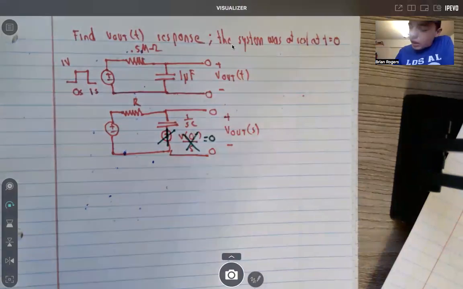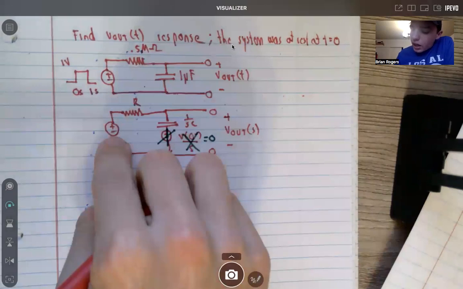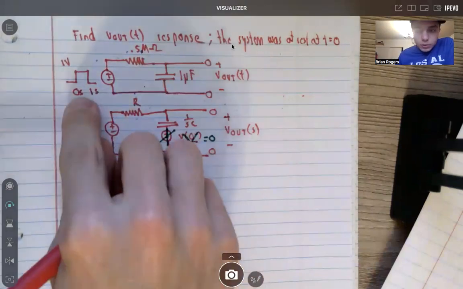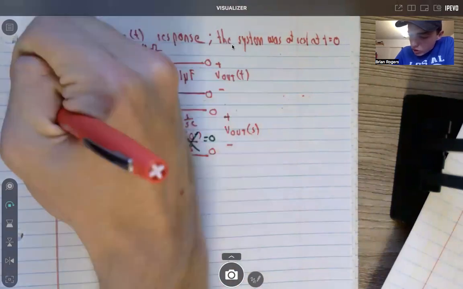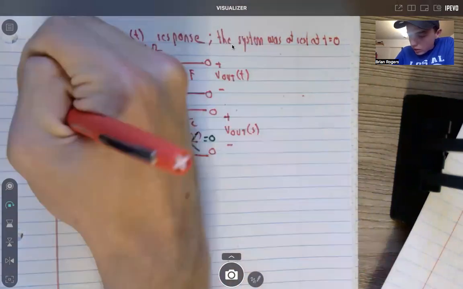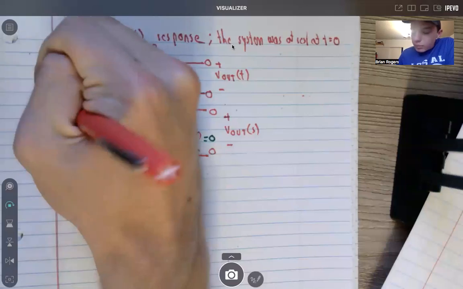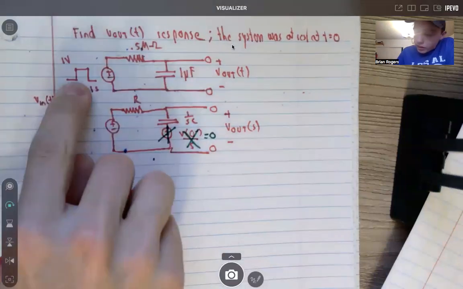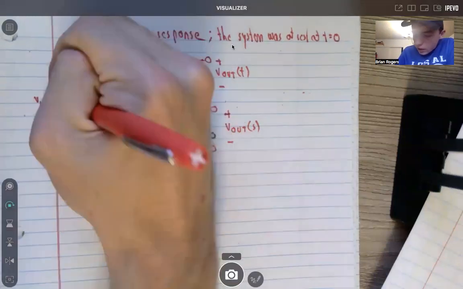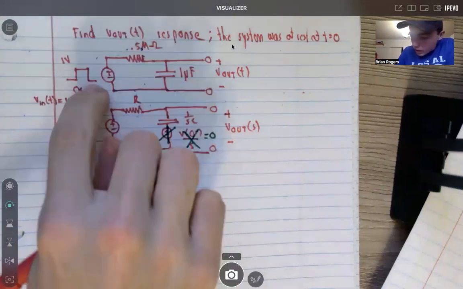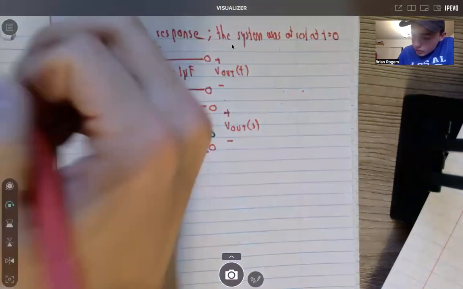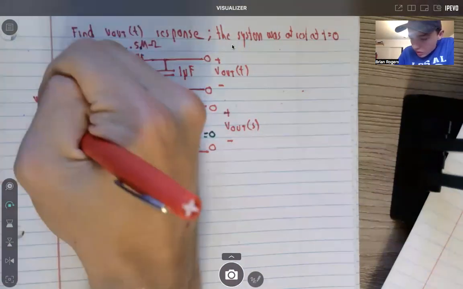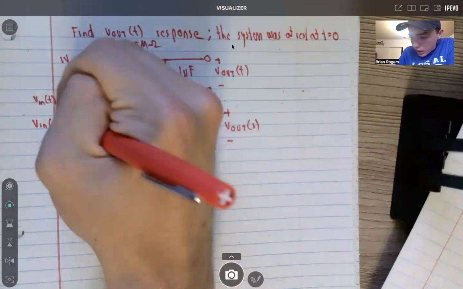We know what our equivalent circuit is going to be. It's just going to be the voltage source here. And okay, this was in the time domain, right? So if I were to write a quick equation for the voltage source, V in of t is going to be u of t. It starts at time 0, and then it comes down at time 1, so minus u of t minus 1. And then if we were to write that in the s domain, V in of s is going to be equal to 1 over s.